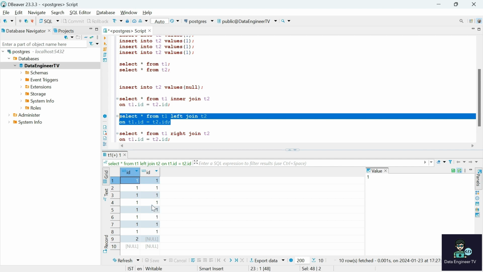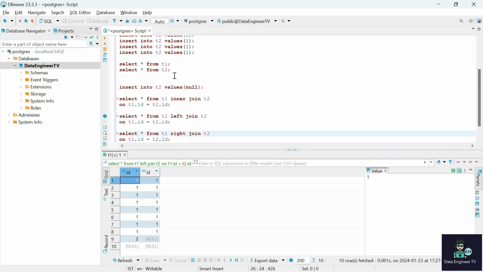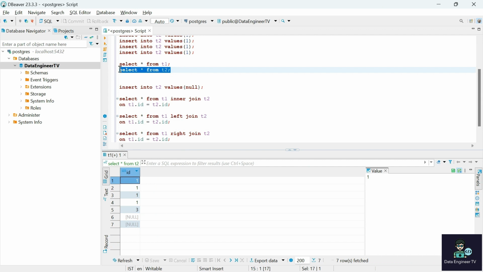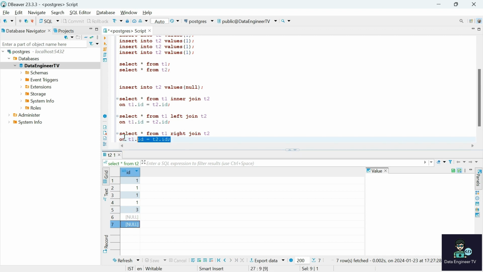Now in the case of right join, since we have these 4 records, and 4 are matching with the 2 from the first T1 table, it will give me 8 records, and then it will give me 9, 10 and 11. So it will give me 11 records.